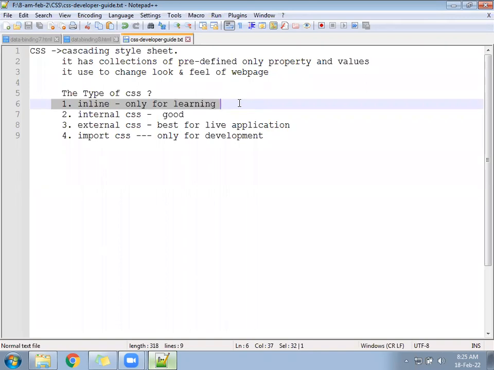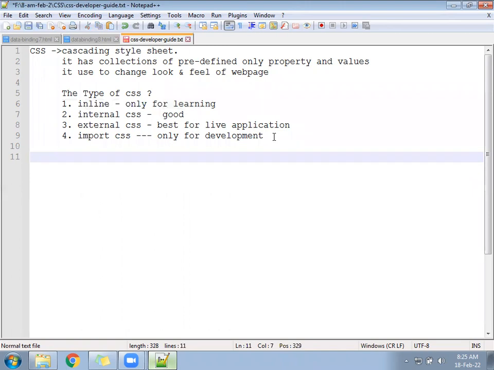While developing, you will use the import method, and once you make a build of the project, the final executable program, it will automatically convert from import to external. We are going to see all four one by one, and you will find the difference automatically. I should follow the third one.